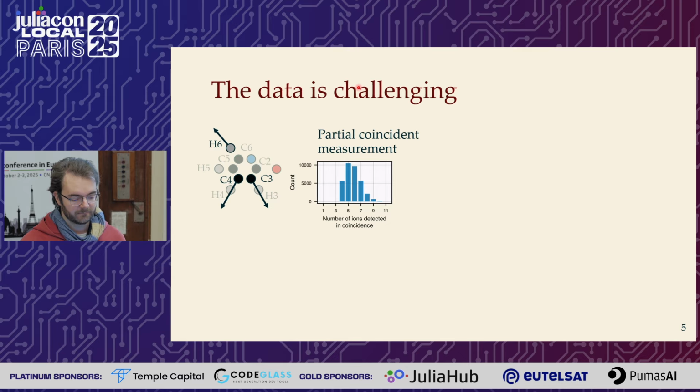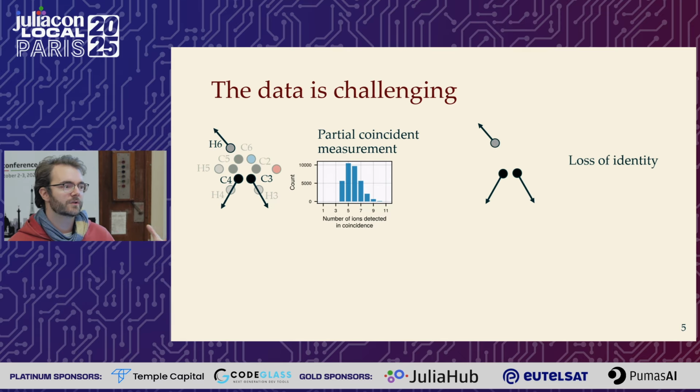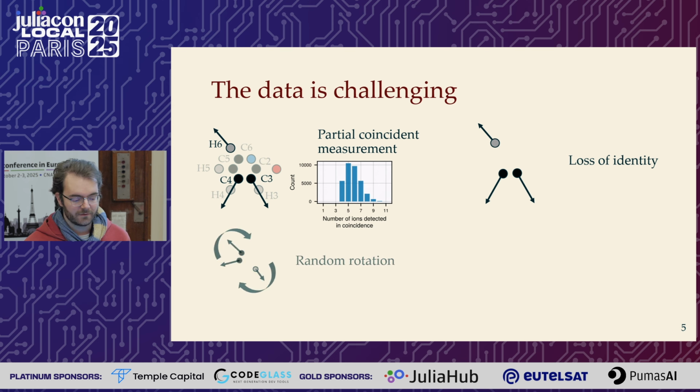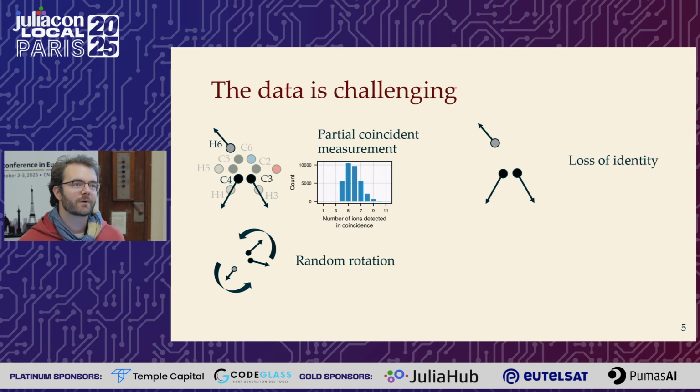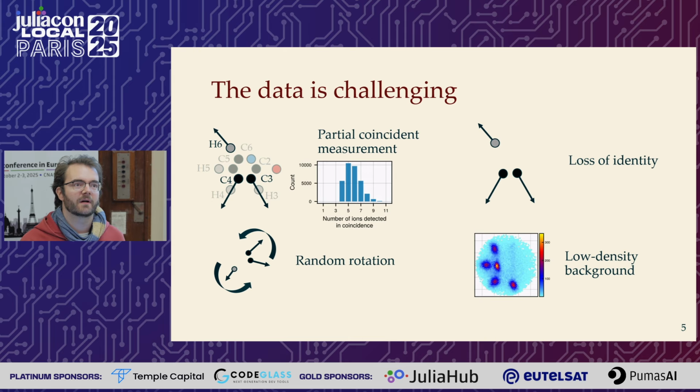Not very nice. More than that, we have what we call the loss of identity. When you measure a carbon atom, you don't know which one you measured. You know it's carbon, that's it. And although I say it's not so easy to control single molecules, so they are actually randomly oriented. So not only do you not know exactly what you measure, but you don't know in which direction it is relative to the rest, because it was in the gas phase and just randomly oriented. And there is some low density background, and that's a bit unfortunate.